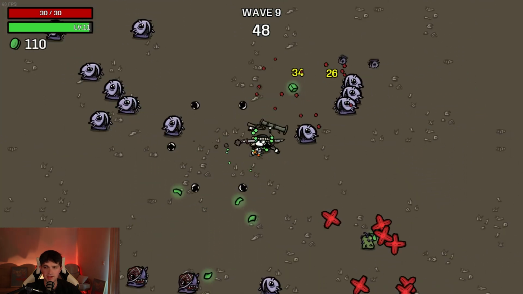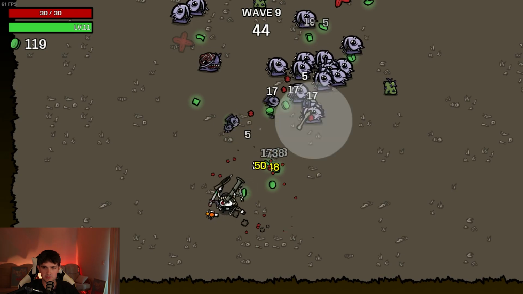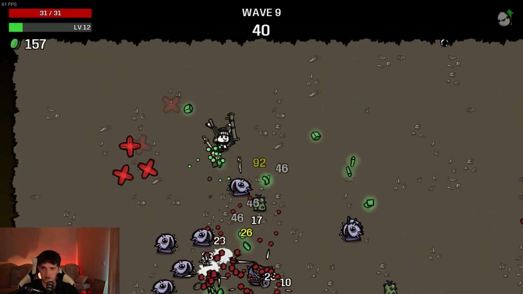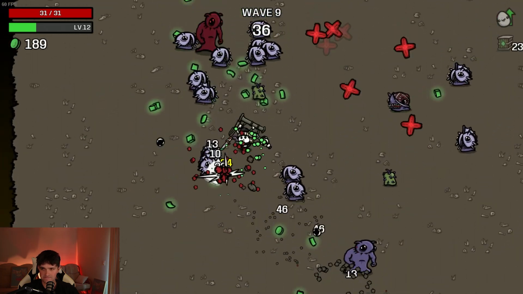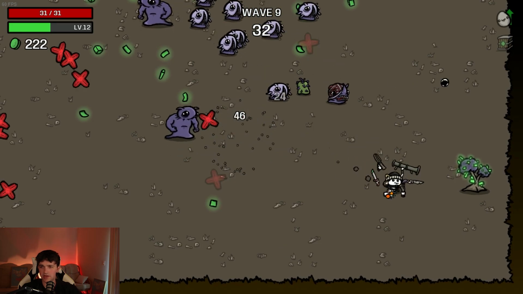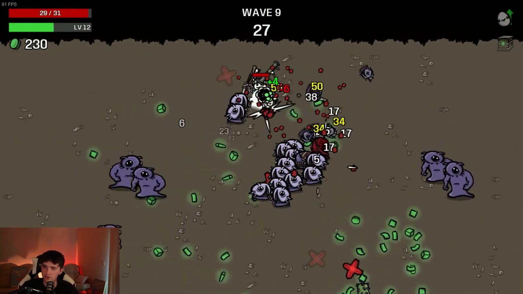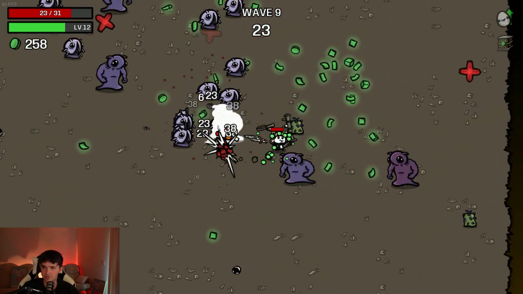Which is very nice. Basically this wave is almost entirely the chargers and the chasers, which are pretty weak enemies. You do get a couple of bruisers, but nothing really to worry about. As long as you got good splash damage weapons, then good crowd control weapons, then you are definitely more than good for this wave.